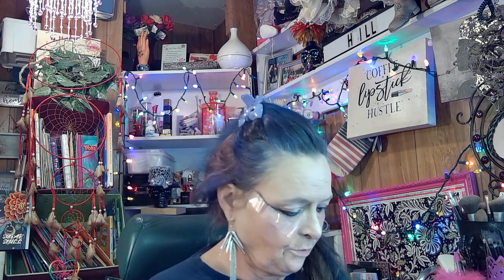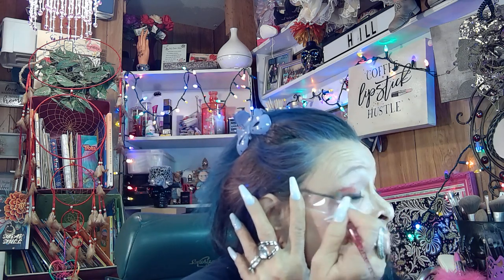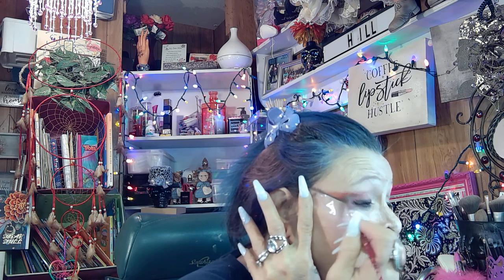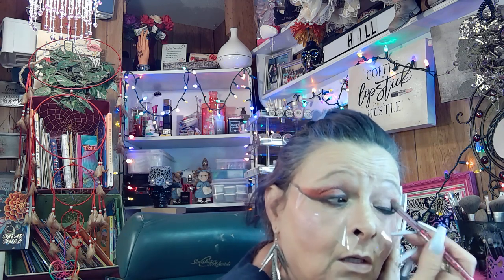Alright, what is our next color we got? We got a green. We got a... I think I'm going to go in with that orangey looking color. That's what I'm going to do. This palette is very pigmenty, and it's an LA, and I love it. Kind of like a burnt orange look type thing going on there. That's what it looks like, a burnt orange.